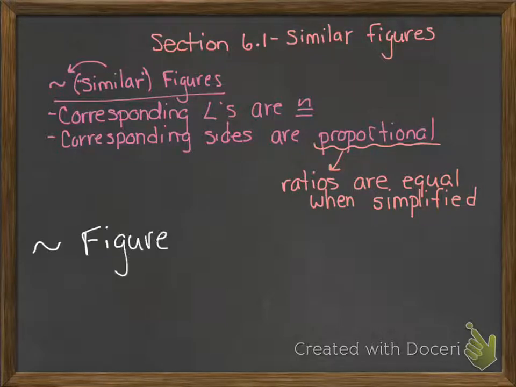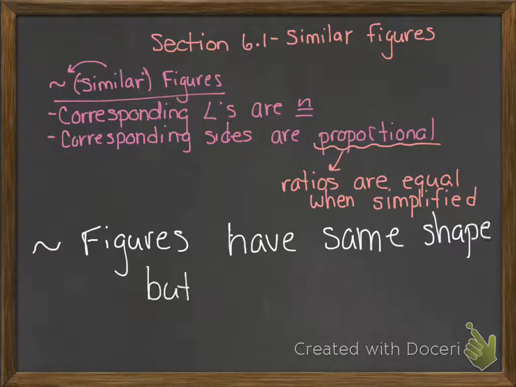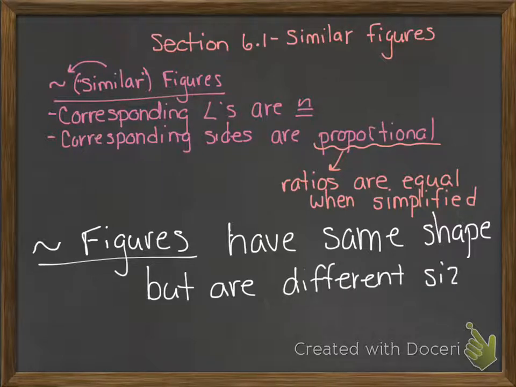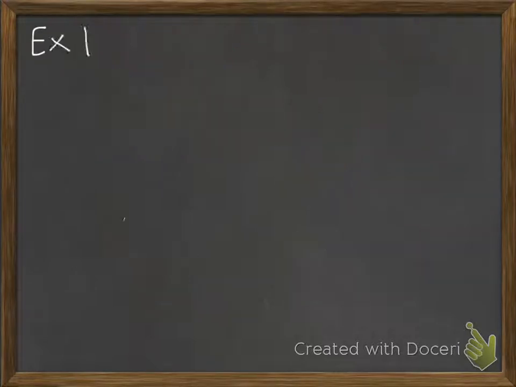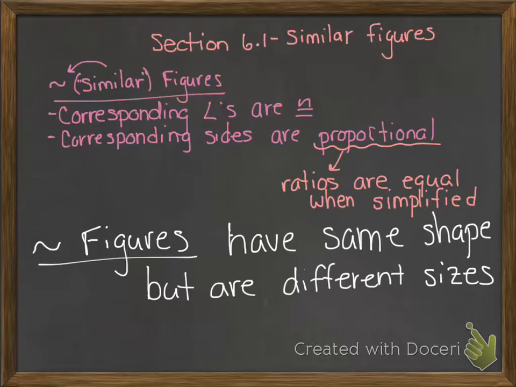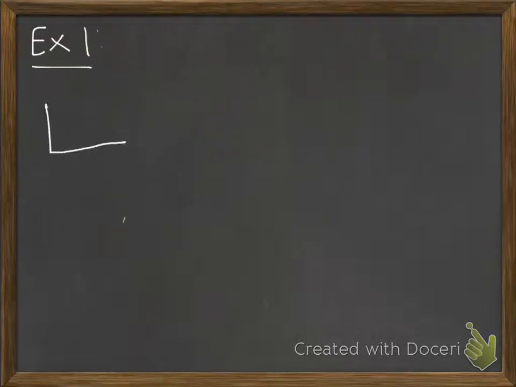And when we have similar figures, we have the same shape, but they are different sizes. So what I think of is like what we see in the movies all the time, when you have a house and then it's those like obnoxious people that have the mailbox exactly like the house. Those are similar figures. The houses are exactly the same except one is bigger than the other. Alright, so here's our first example.